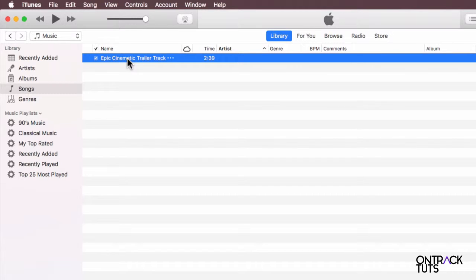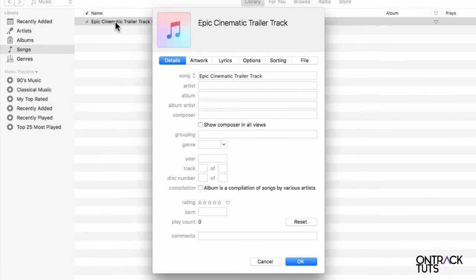So what you do is you take your track from your browser and drag it into the iTunes library. Then you select the track, and on the Mac side you press Command R, or on the PC Control R, to open the information dialog box for the track. And then here, as you can see, are these extra fields that you can treat as tags to give some extra information to your track.